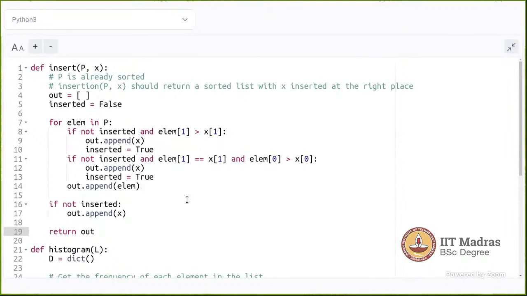Sorry, the requirement is to sort based on the count of occurrences. Yes. But then, if the occurrences are the same, you'll have to sort by the ascending order of the numbers also. So it's also a two-level sort. Yes. So if you look that up in the dictionary, it will be a problem. No, we can just add one if statement there. I did it that way. You can check the code. I pasted it in the chat.